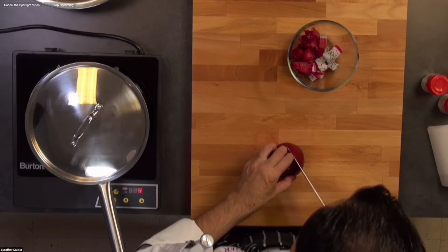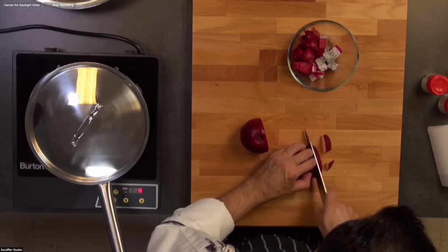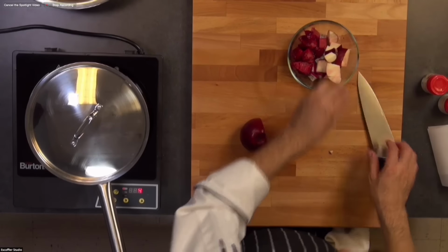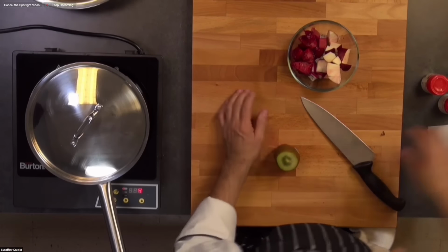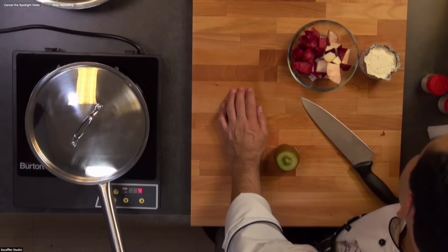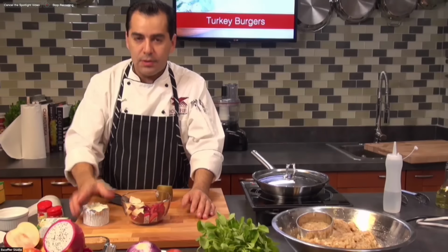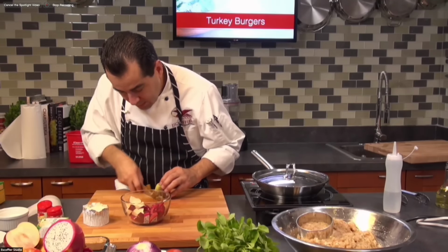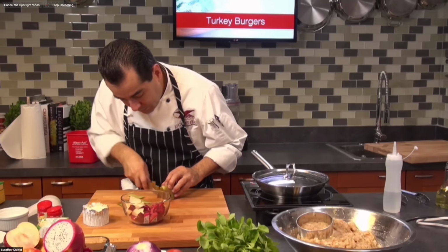Nice apple here. How about some green? We've got a lot of color, and now we need some green here. Got some kiwis here. I'm not using mayonnaise. I'm going to put some of this porcine cheese. It's a French-style cream cheese. It's got some herbs and garlic, and it's nice and soft. So I'm going to use this to spread on my bun instead of mayonnaise. It's a nicely flavored cheese, and it goes really well with the mild flavor of the turkey meat.